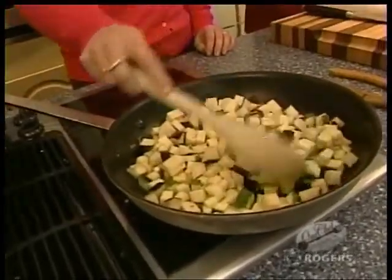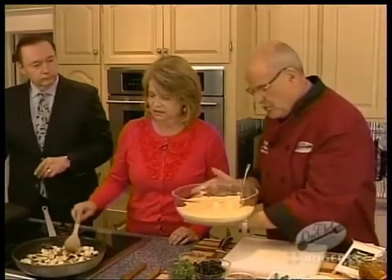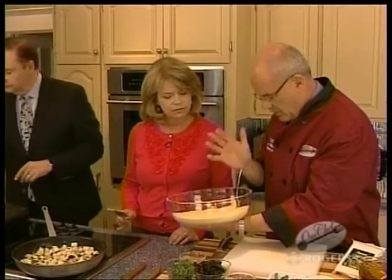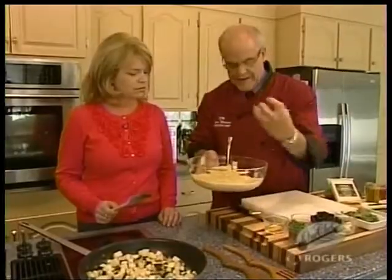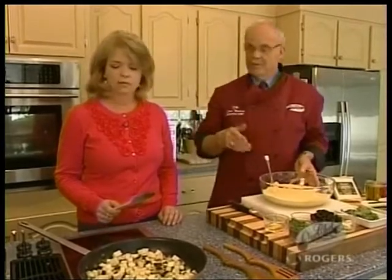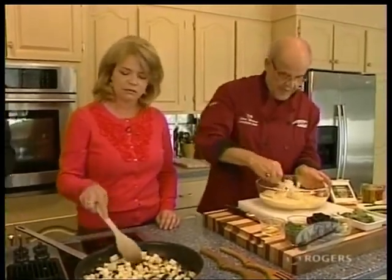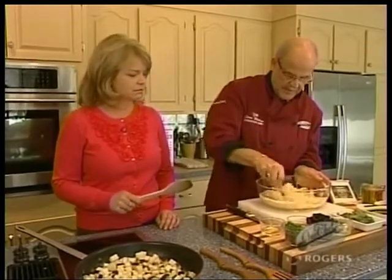Excellent. And while that's doing there, what I've got here is some couscous, and I put 2 cups of water and 2 cups of couscous there, boiling water, and I'm just going to flake that up and add some of our different vegetables as well. And so this doesn't take too long? It doesn't take too long. It'll just take a couple of minutes there, actually, with that one, that's for sure.